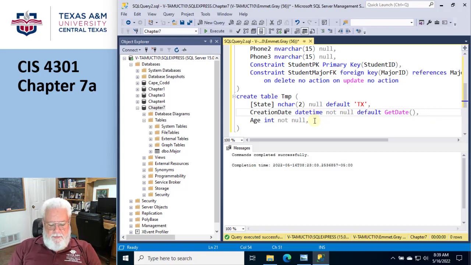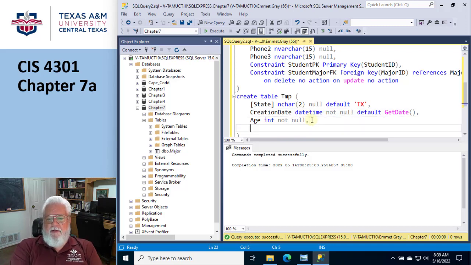So now we're going to do some data constraints. They're called constraints, on page 341. The constraint we used earlier was for creating primary keys and foreign keys. Now we're going to do one for data. So I'm going to say constraint. It needs to have a name, so I'm going to call this one age, and I'm going to say CK. That's just my thing. And this is a check constraint.